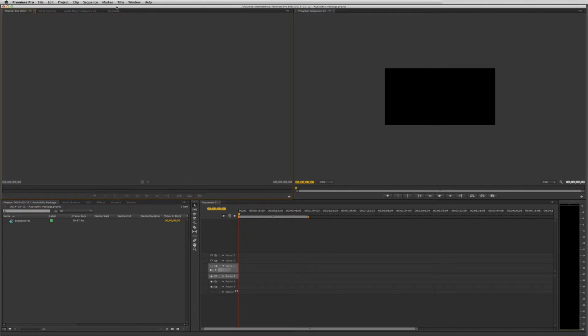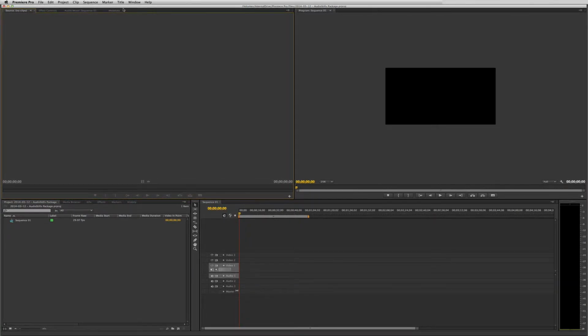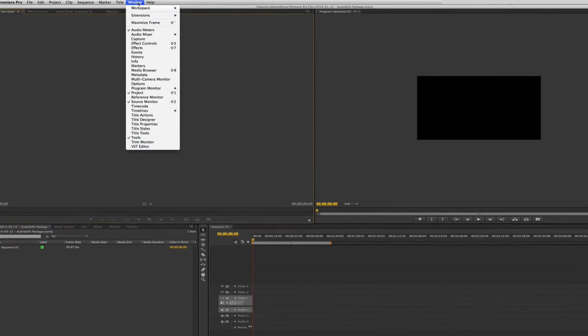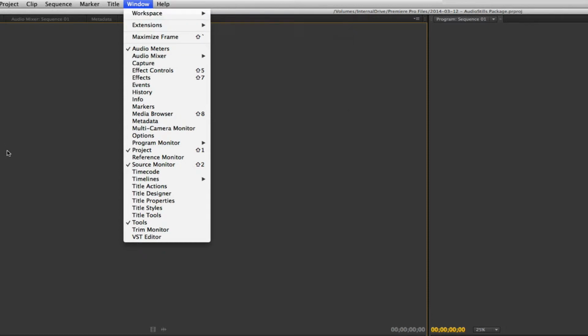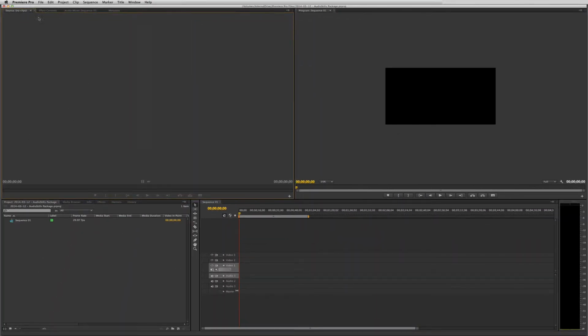Obviously we're in Premiere now. We can rename it inside the project. This is the default layout, and layouts can be changed and modified and saved, and those are under Window, Workspace. So I'm using the Workspace Editing, which means I have the source window here, my program canvas window here, and our timeline's down here under the sequence.